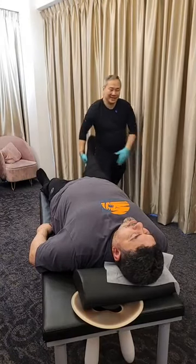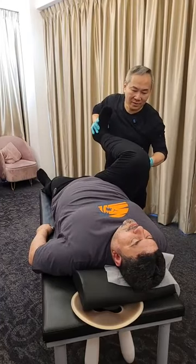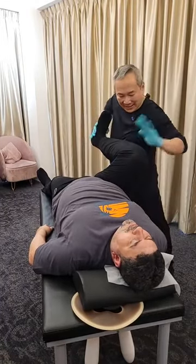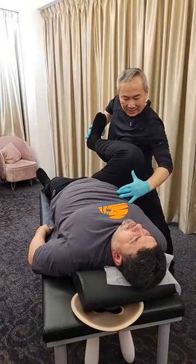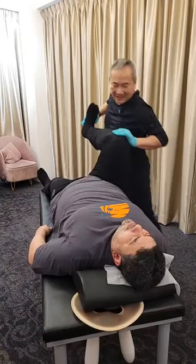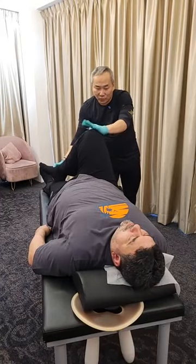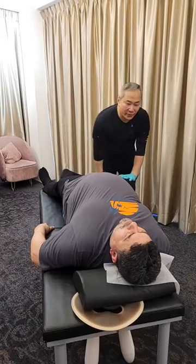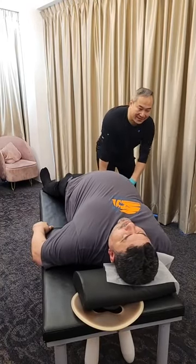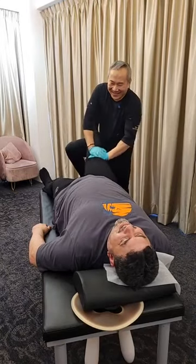Okay? So this leg. Bend your knee. Wow. From here, bend over here. You can see. Yeah, big difference. Just now only 90 degrees only. Can feel the difference. Then the second one, just now put over here, very difficult to open. One or two fingers. Nah, actually you can feel a bit. Then after that, the knee.